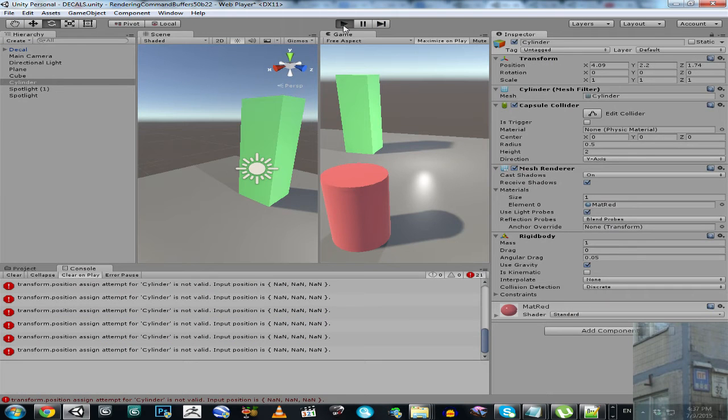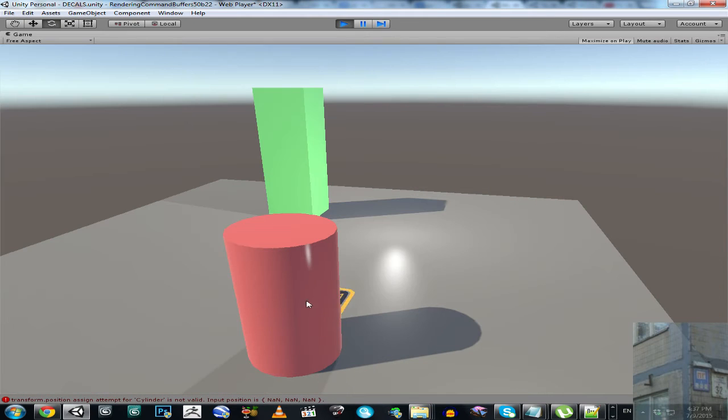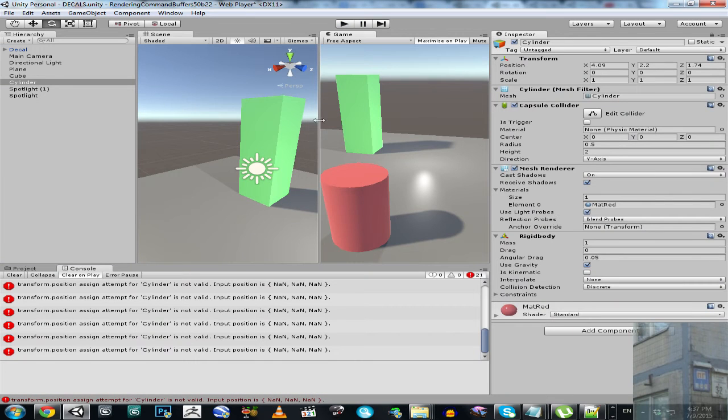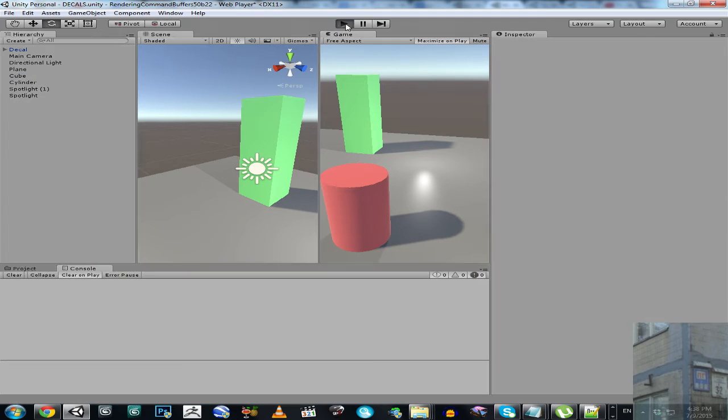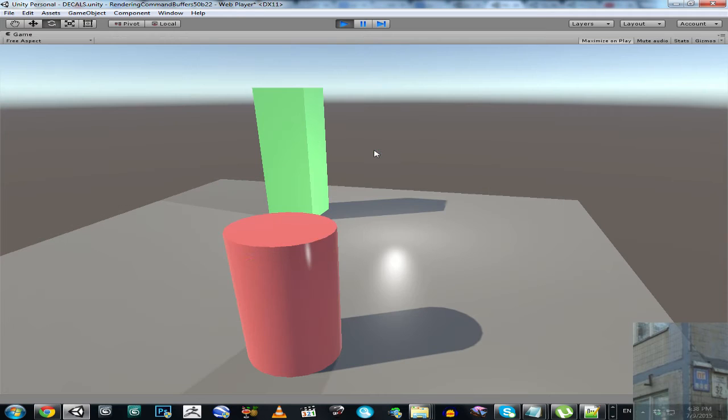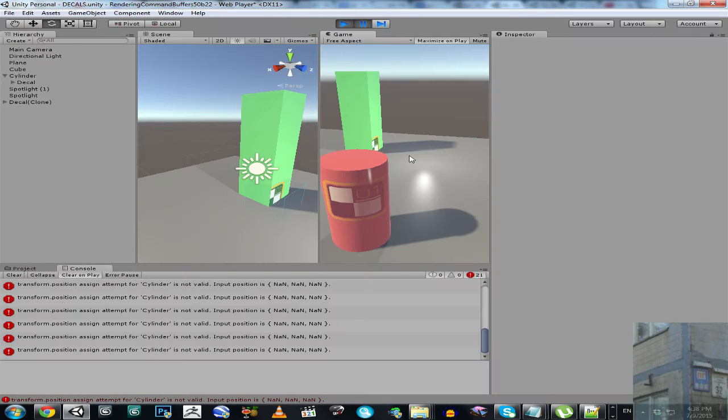Let me just relaunch it and I will show you this. Okay, so it used to work. Now it's not working at all, which is really sad. Let's try it again. So you can see that sometimes it's working, sometimes it's not working. So I press the E button and I have here 21 errors. And if I move my cylinder, it will generate more errors.